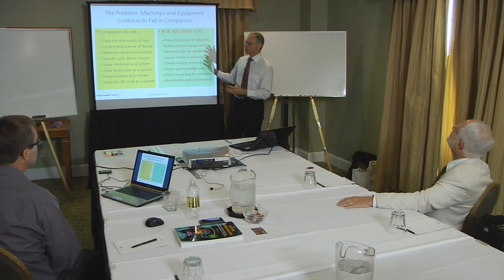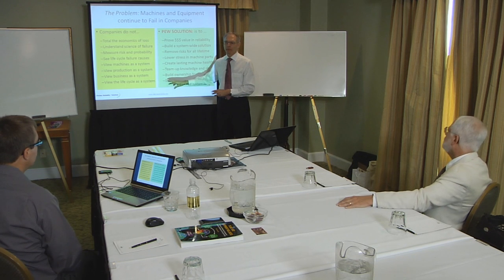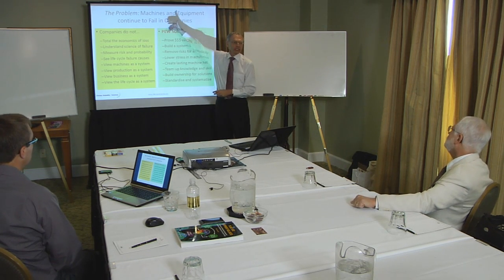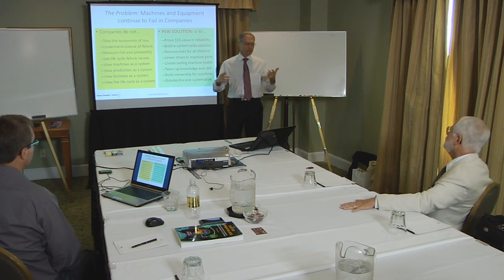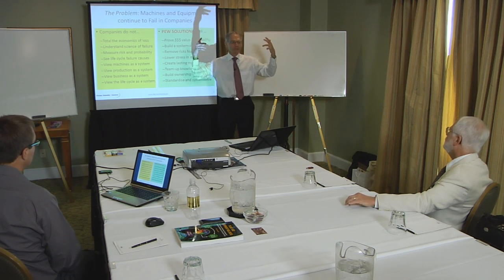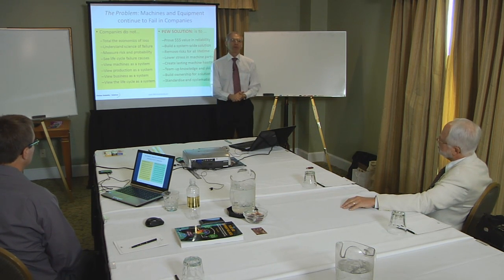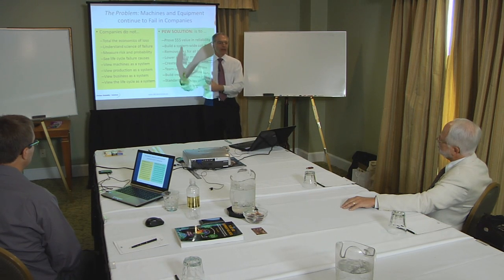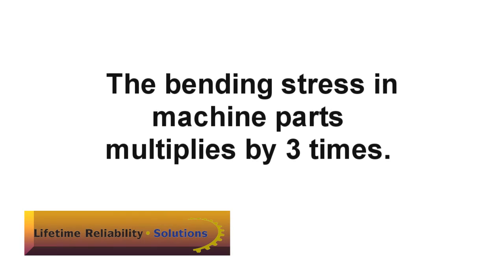In the end, and we'll see when we get to the upside down triangle, where we roll up from reducing the stress in parts right up to what the business actually does. That's the whole purpose. So we will have to ensure the business-wide requirements, whether you're engineering, whether you're sales and marketing, whether you're finance, whether you're maintenance. What do you have to do in your part of the business to ensure that you don't break the parts in your machines? If sales ask for twice the throughput that's possible in that plant, don't even ask. The production guys will just ramp up the speed. But as soon as I ramp up the speed, the stress multiplies by 3 times. And I'll break things 3 times as fast if I ramp the speed up.